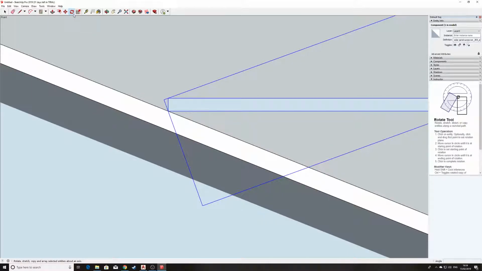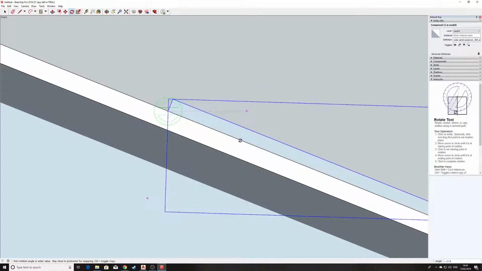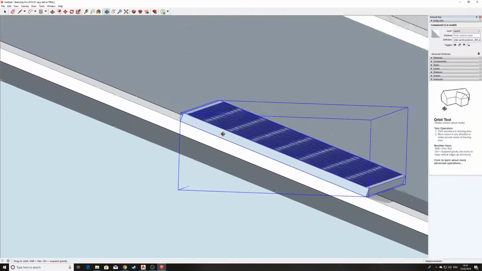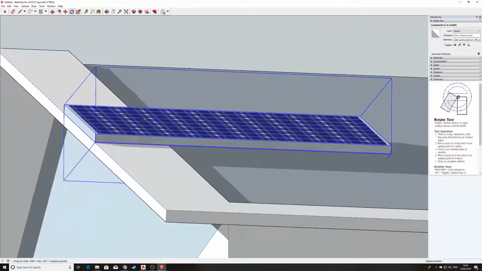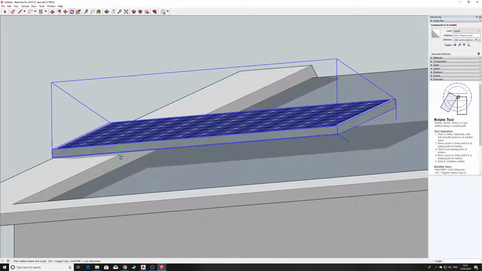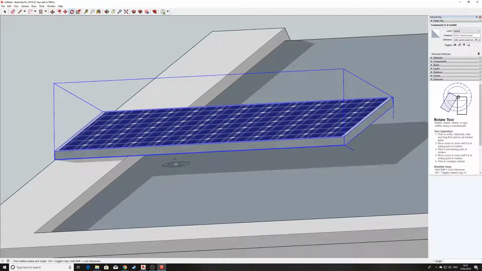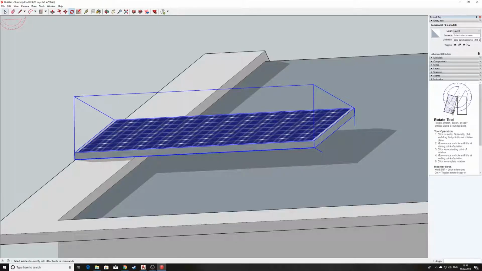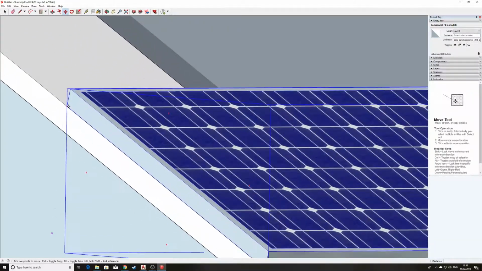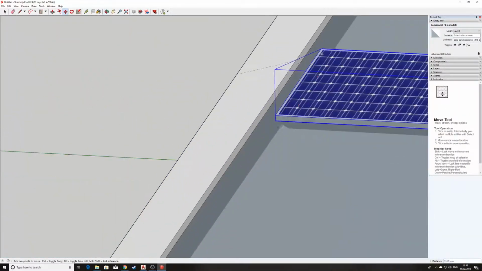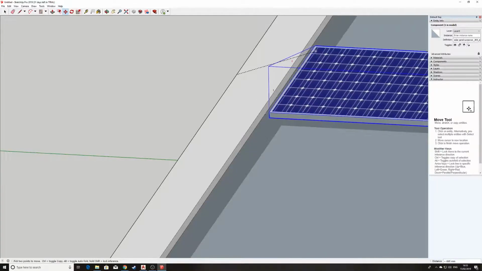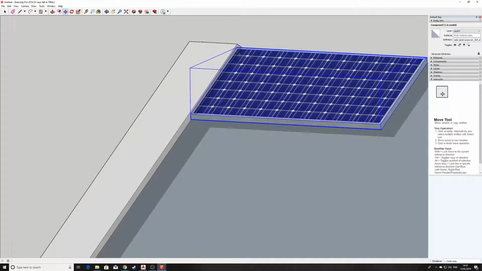And now we're going to select rotate again. We're going to select that same point, and again any point on this bottom edge of the solar panel, and then quite simply we just click it onto another point of the roof, and now it's matched the angle of the roof. So as you can see, because we have this space in between the edge of the roof trim and where the actual roof surface is, we're going to have to move it a little bit more. So again, we'll click on move, and we can select this edge here, and we'll just pick right at the top of the ridge here just now.